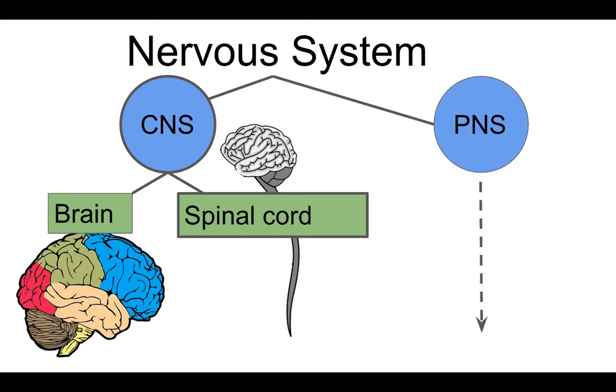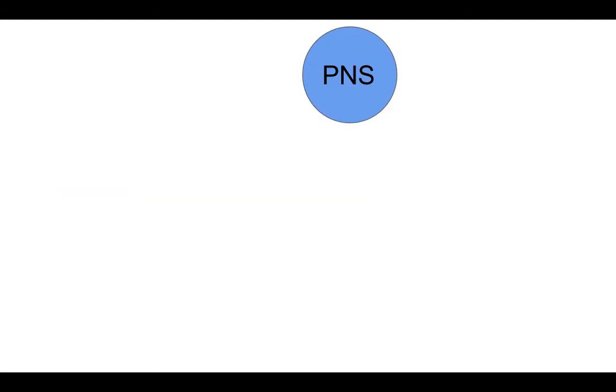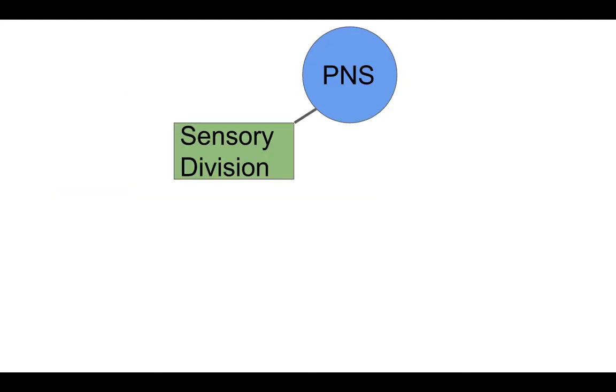But there's also the peripheral nervous system. So I'm not going to try to build this all on one slide. You, however, could build it all as one flowchart in your notebooks. So however you can organize that. So the peripheral nervous system consists of the sensory division, which includes all the receptors such as your eyes and your ears and your nose and your mouth and all those things, plus the receptors of pressure and pain and temperature in your skin, and that kind of thing.